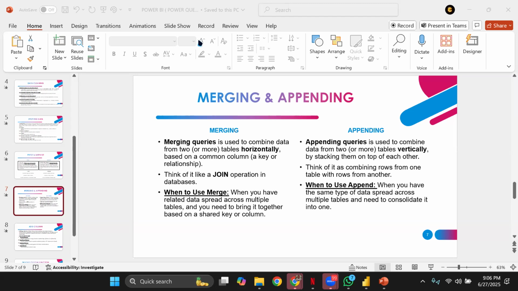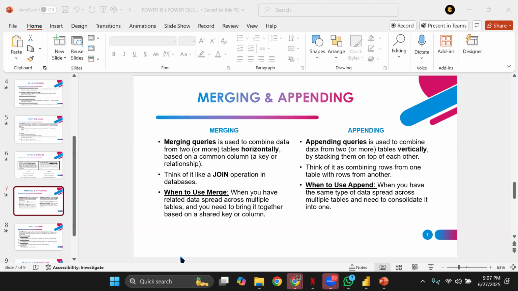Instead of merging on SQL, you use join, using the primary key and the foreign key to join them together. Yes or no?